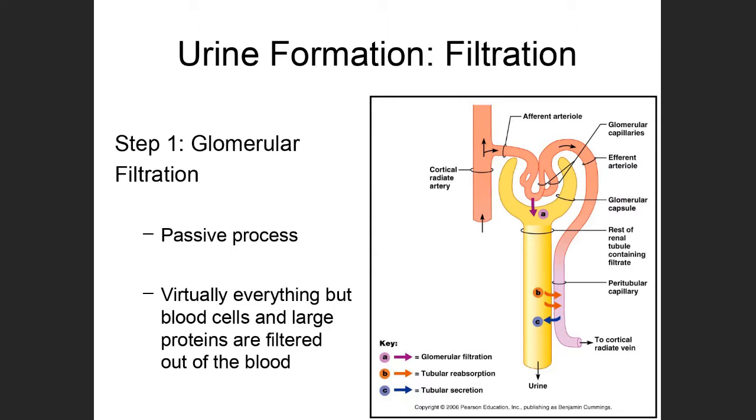But there's something that's very specific that's going on with the afferent and efferent arteriole that allows this process of filtration, where things are being pushed out of the blood into the renal tubule, to occur as a passive process. And what I mean by that is there is no energy in the form of ATP that's having to be used to physically pump substances out of the blood and into the glomerular capsule. What actually happens instead is the efferent arteriole decreases its diameter, so it constricts to some extent, and its diameter is much smaller than the diameter of the afferent arteriole.